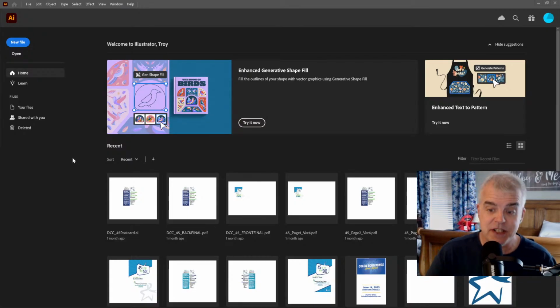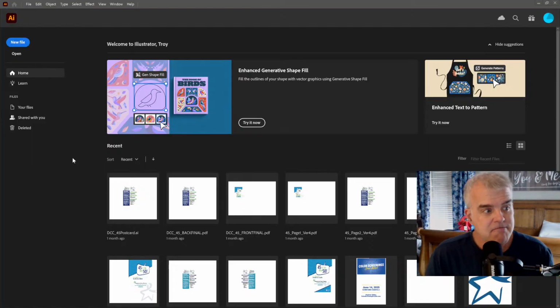Not going to go into a deep explanation of that, but when you're looking at graphics and artwork, there are two fields they fall in. You have vector and you have bitmap, okay? Bitmap files are your traditional JPEG, BMP files. PNG is another one. Essentially what that means is that when you save that out, it flattens it down, and whatever that image is, that's how it is, okay?